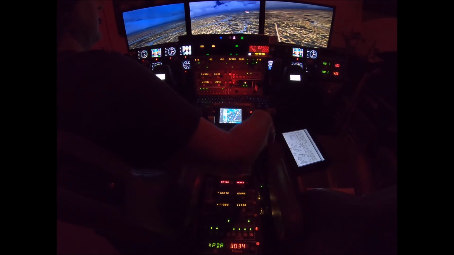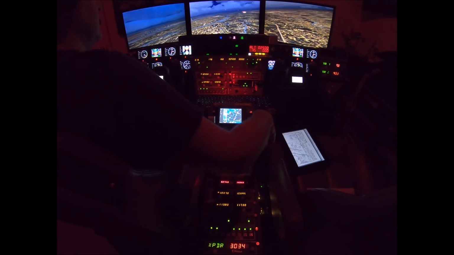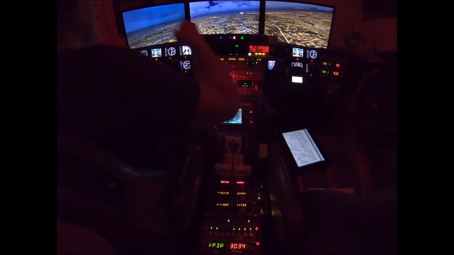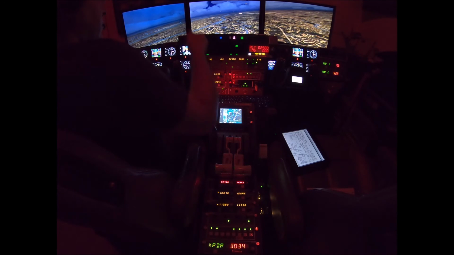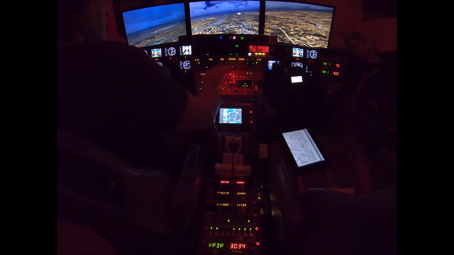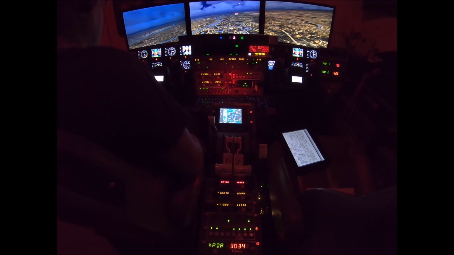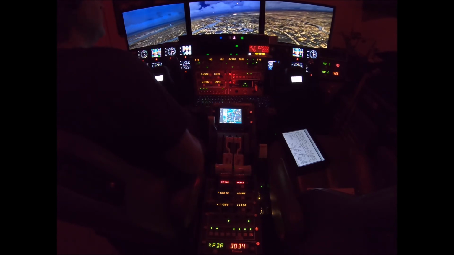Flight 556, 7 miles from the marker, maintain 2,500 until established. Clear ILS, runway 22 left, 170 knots until 5. So about to fly right over the middle of the ramps. 2,500 until established, cleared ILS runway 22 left, 170 until 5, flight 556. Final.